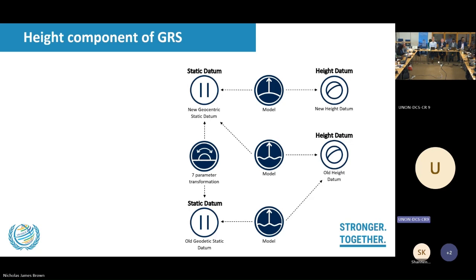And my old boss in Australia used to use the analogy that if you are going to create a height datum for your country, all you need to think about is the sewerage system. That's the way you explain it to a politician, because you don't want to have a sewerage system that's based off geometric observations, because sometimes the water will flow uphill and no one wants sewage flowing in the wrong direction. So as soon as you explain the difference to them in ways that they can understand, hopefully that might result in you getting some extra money to pay for things like gravity observations and to improve the quality of your gravity data and your height datum in your country. And we'll talk through some of this and the differences between them later in the week.